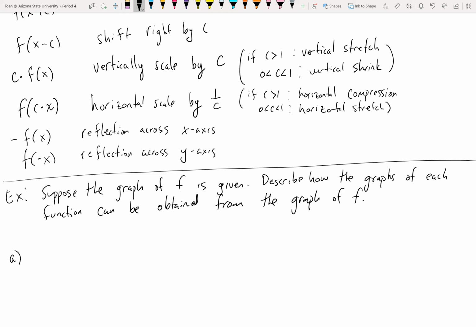So it's going to give you expressions like, say, letter A, 3f of x minus 1. Right. And at first glance, this looks like a hard problem. How am I supposed to do this? I don't have the equation. It says they're going to give me a graph, but they didn't give me a graph. All this thing is testing you on is, can you read function transformations? I hope it's not hard work. Basically, the only requirement, do you have eyes?